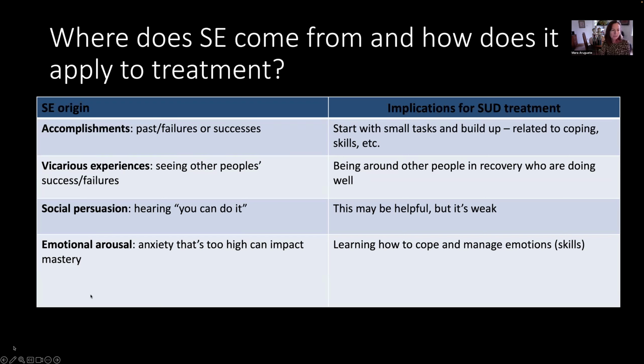Right now, I'm going to be dealing with the left side of this slide first. Where do we get self-efficacy? Well, self-efficacy comes from accomplishments, so past failures and successes. So, for example, if you tried to stop smoking and you tried several times, but you always went back to smoking, that sense of I can't do it, I just can't stop smoking, is coming from that repeated failure. If you stop smoking and you're successful at it, then there's this idea of I can do it, right? So we build self-efficacy from accomplishments.